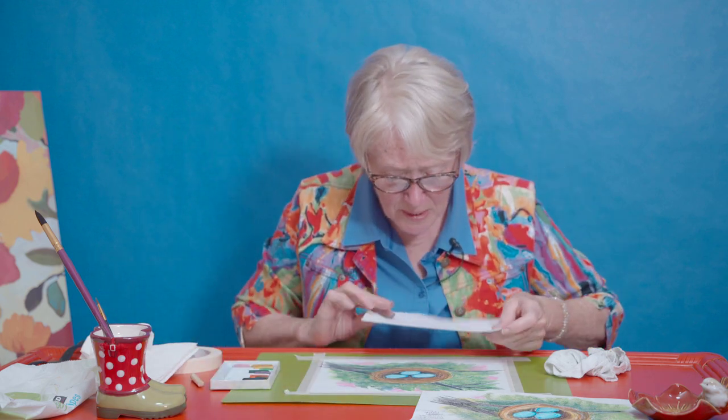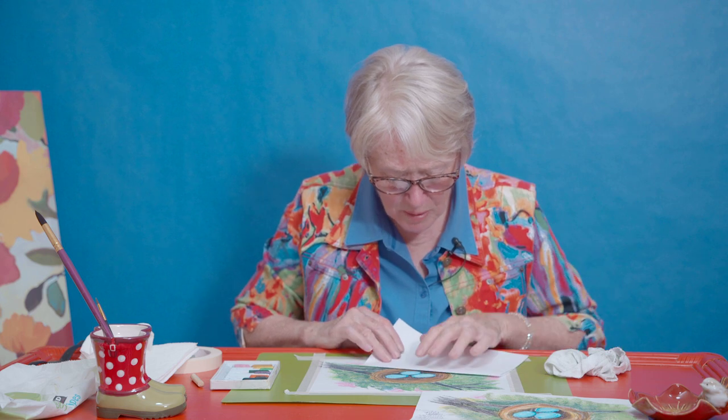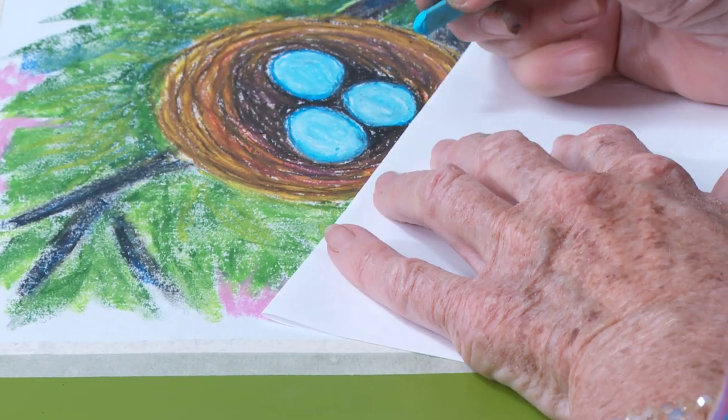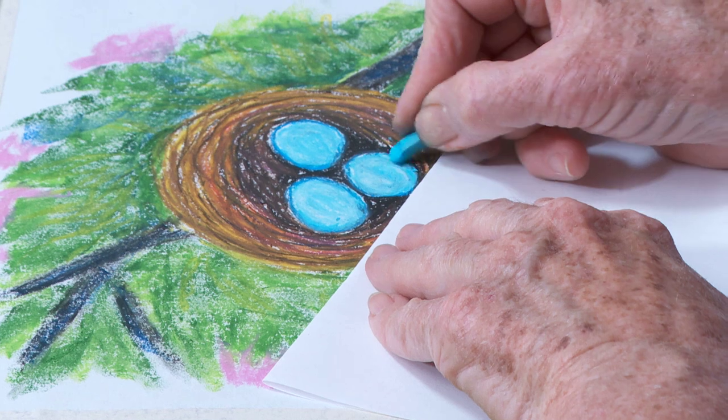Okay, so I forgot to show you this. Maybe I'll just put it right here because I want to show you. I'm going to come over here now and I'm going to smooth out the edges on these eggs just a little bit. I'm going to lay my hand on this paper.